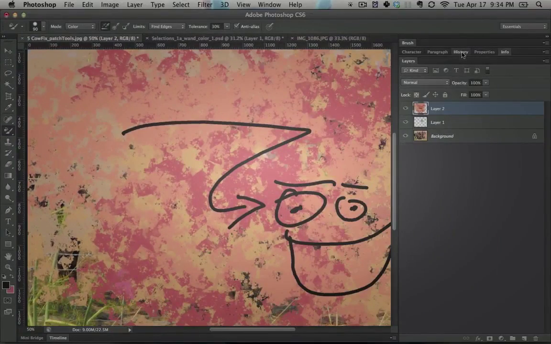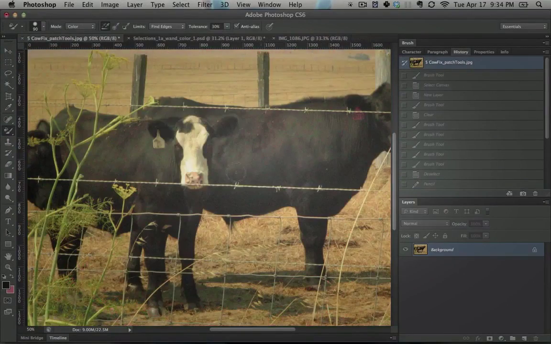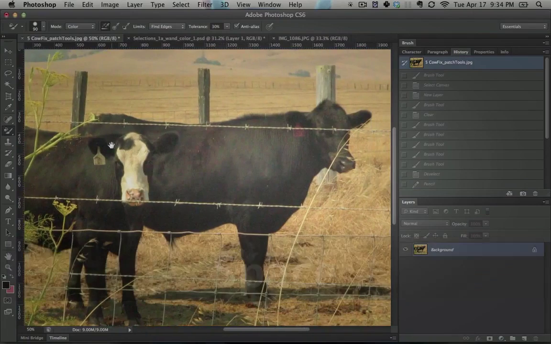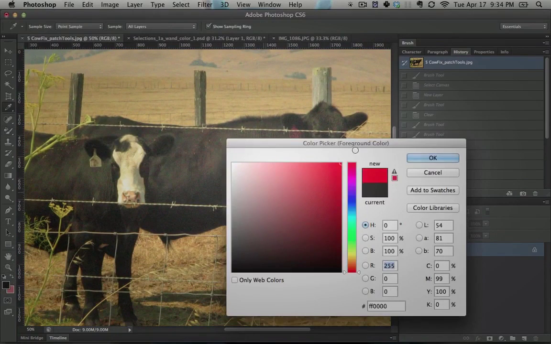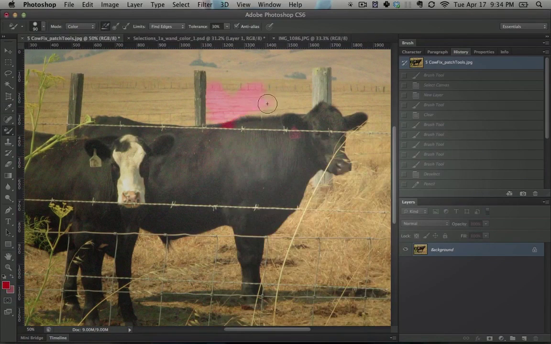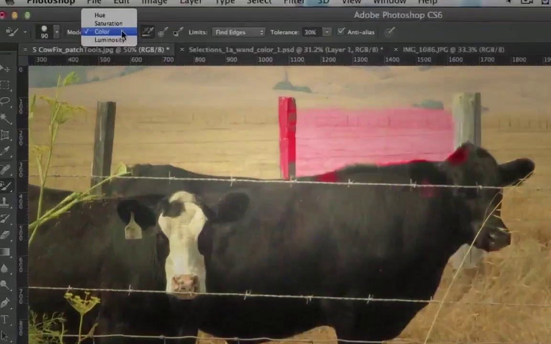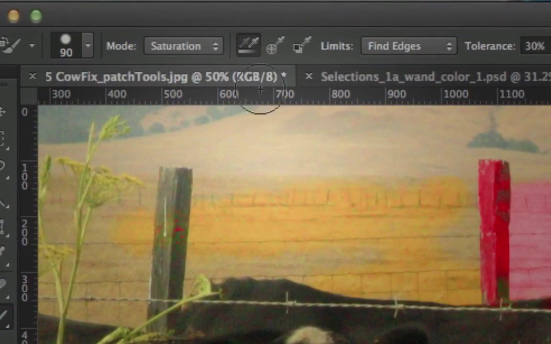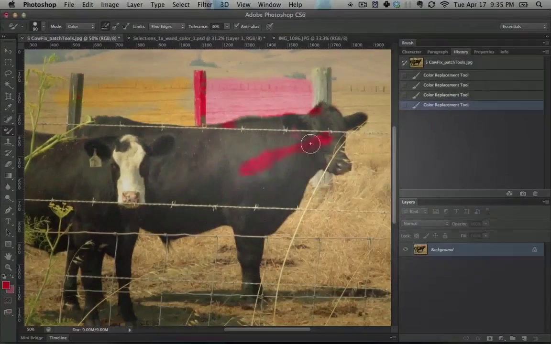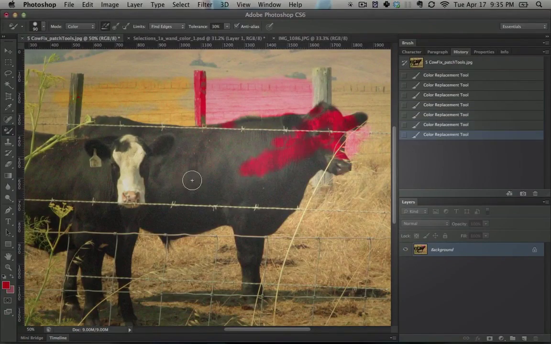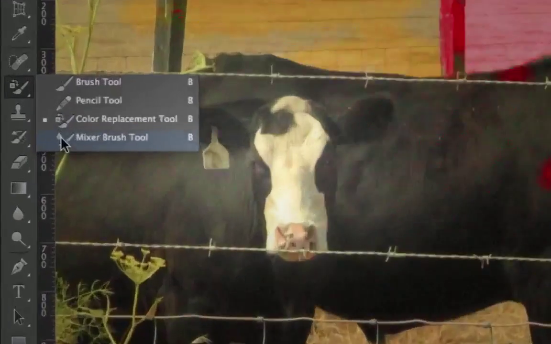Color replacement tool, the way that this works here, I'm going to go back to where we started. Color replacement tool is, rather than just doing a color, say the color red, it replaces part of the image's color with that. So you keep all of the texture, but it just replaces, and you can set it to all sorts of different modes. Color is the one that you expect standard. Again, very few people use this. It's just a fun thing that's possible.